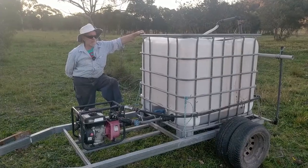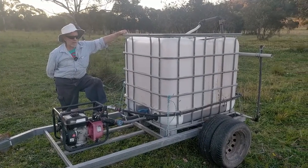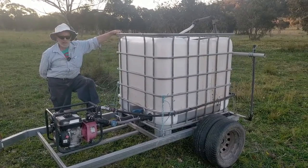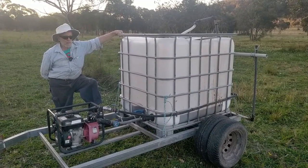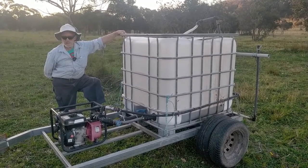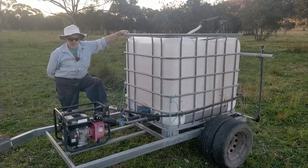This paddock was grazed about a week ago now. It's got a bit of clover coming back, but normally my protocol is, the day after grazing, to mulch and then to hydro spray.